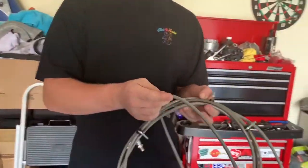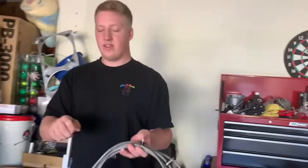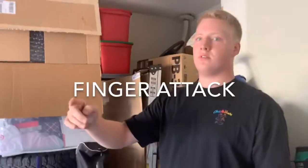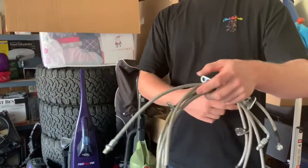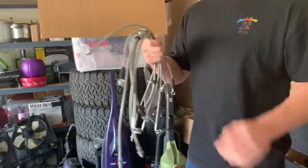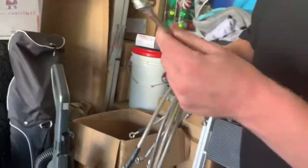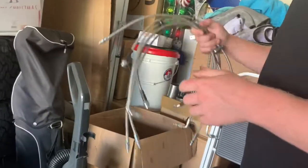Dang. Full stainless steel brake lines for the engine bay, and then stainless steel brake lines going to the calipers. So it's lines from the master to the fender well, and then stainless steel from the fender well to the caliper. Dang, those are super legit. Yeah, those are nice. Steel, and they're plastic coated so they won't catch fire.